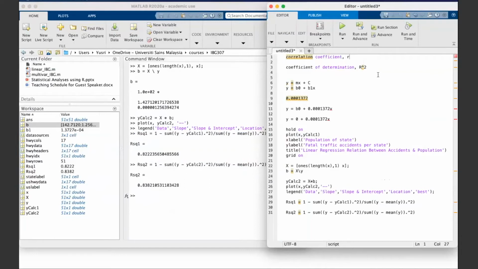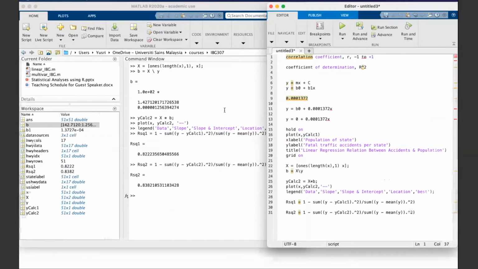So the correlation coefficient goes from -1 to +1. If it's like -1, it's negatively correlated, which means that one parameter would affect the other parameter inversely. While if it's close to +1, it means that one would affect the other parameter positively.